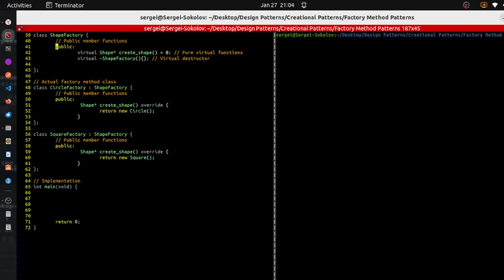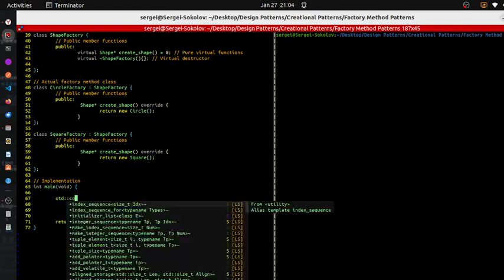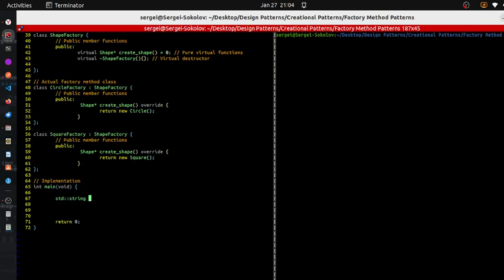Yep, I think that we need to create a couple of variables like shape, for instance. Okay, and we're gonna have a user input. I'm gonna say enter a shape like circle or square, for example, right?